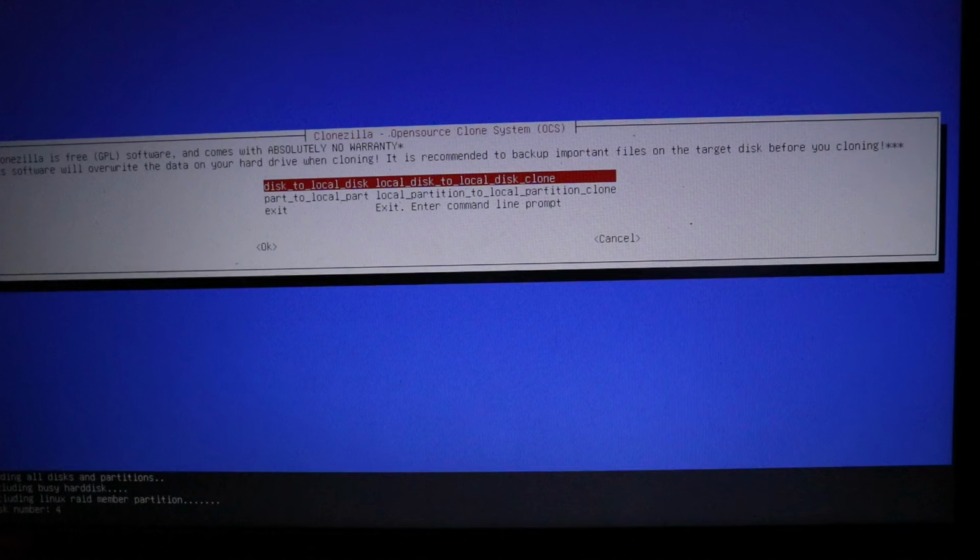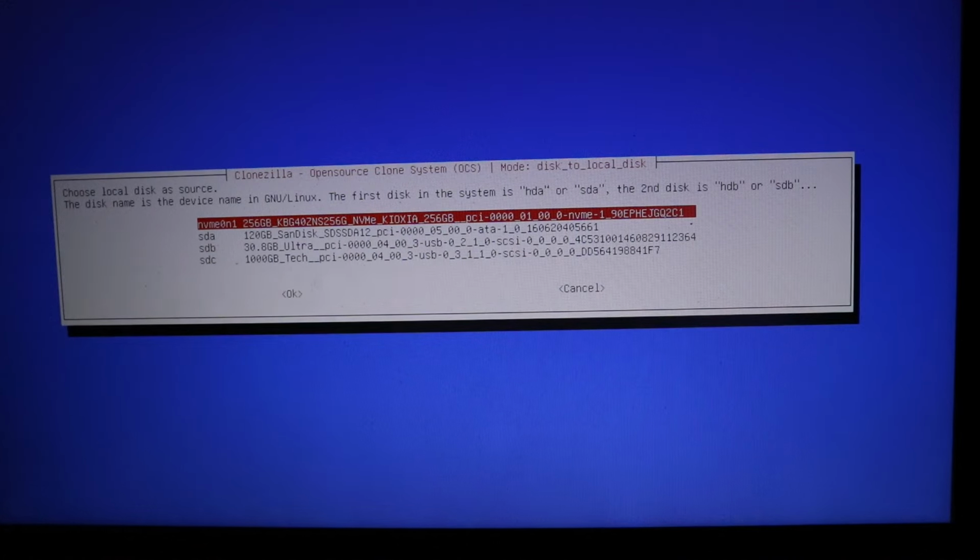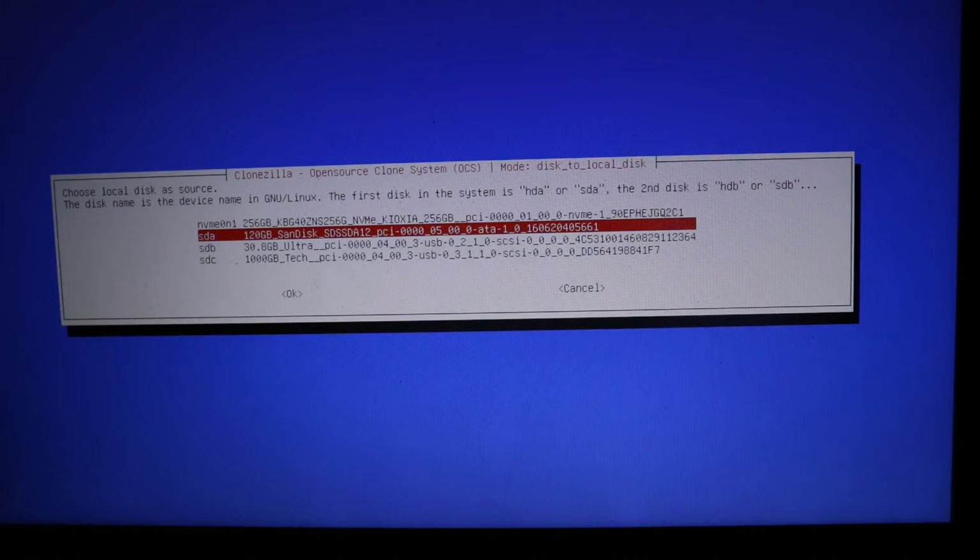You'll see down in the very corner there, you may not see that, but it says disk number 4. So the 4 disks are the internal SSD, the external one that we are cloning to. There is an internal SSD which runs my Qubes, and it also sees the Ventoy disk. So now it's going to choose a disk as the source. Okay, so this is the disk that everything is coming from, and we have a few options. We have NVMe 0 and 1, and that's 256 gigabytes. That is the drive that is our source. That is the current internal drive of the computer.